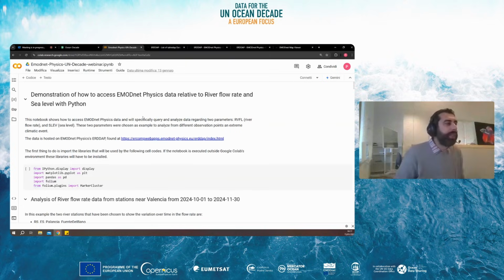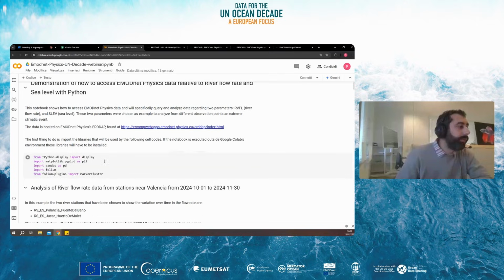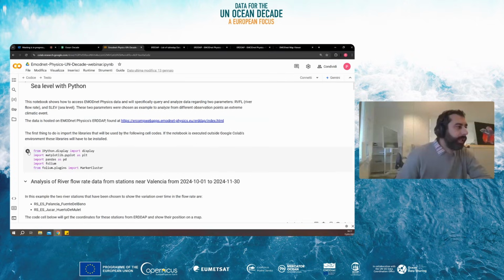And this is a notebook like the ones that we have seen before. I chose to have it hosted on Google Colab, which is the same kind of file as the ones that have been shown before. In this case, Google provides us with an environment with some basic libraries already installed, but the logic is the same. There are text cells and code cells which have to be executed.